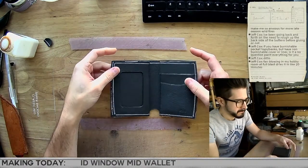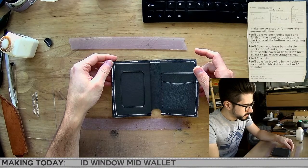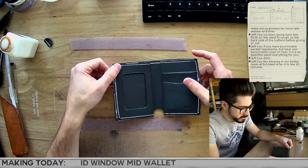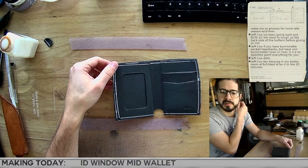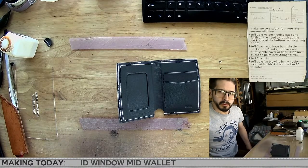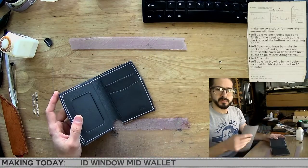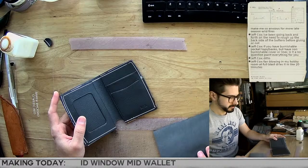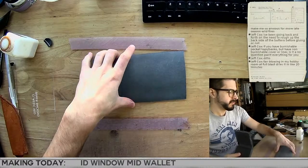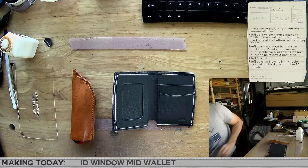All right. I think what we'll do... I'm trying to remember my order of operations here before I go and do anything crazy. Yeah, I think we'll trim this. Then we'll be set to put the billfold on. And actually, when we put the billfold on, it's the whole wall that's done at that point. This will be the external billfold there. That looks good. I think we will go ahead and trim this. And before I do that, I'm going to put a new blade in here.